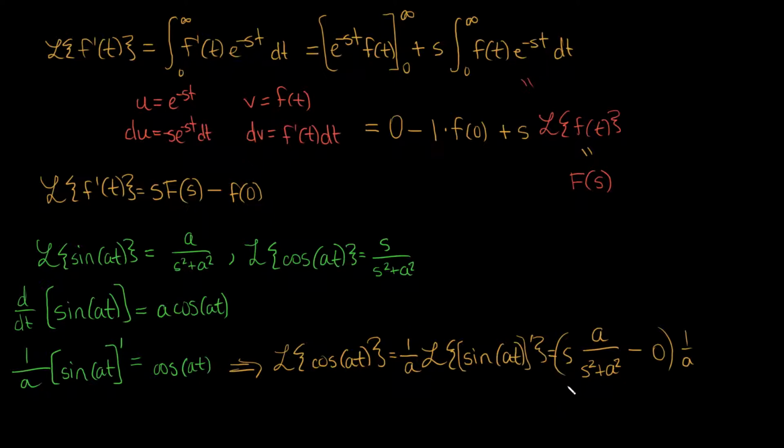And if we just distribute, what we get is that the Laplace transform of the cosine of a times t, hush for excitement, is, the a's cancel out, s divided by s squared plus a squared. So it's exactly what we expected. And it's kind of interesting how this s right here, just from the definition of the Laplace transform of a derivative, takes the place of this a by the chain rule, and it all just works out and fits really nicely together.